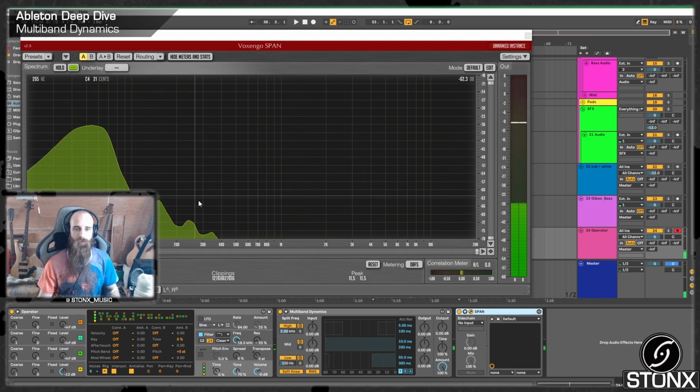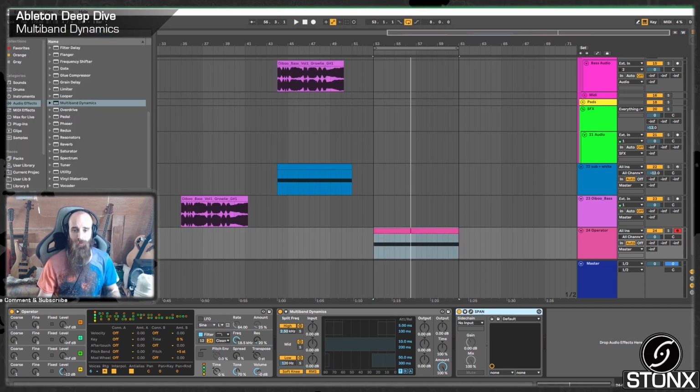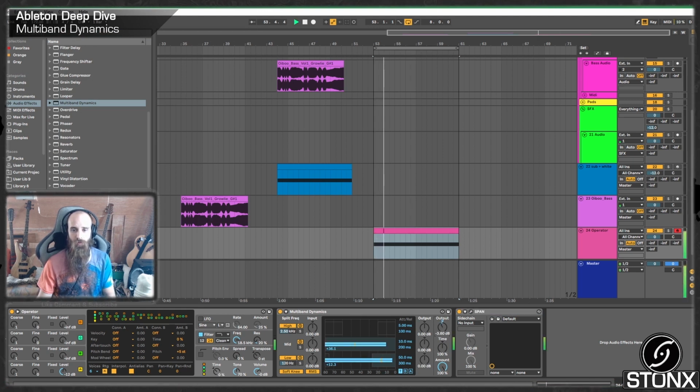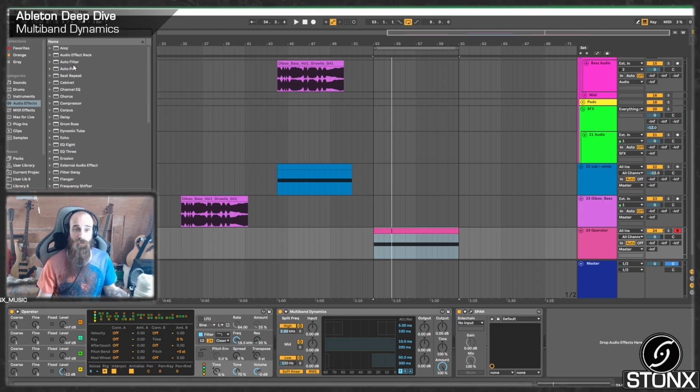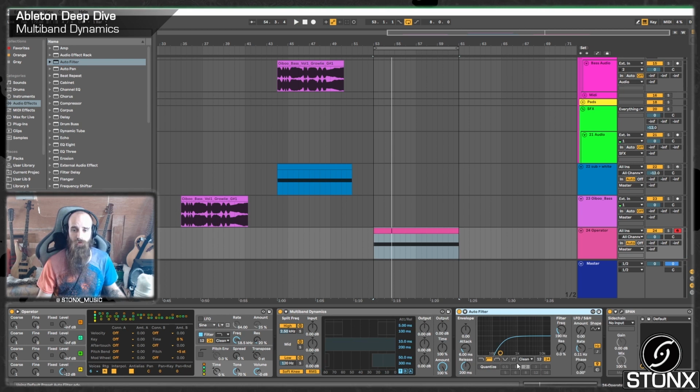So you can really see where it's boosted them up. From here, you might want to turn the output down a bit if you want some more control, but because it's compressor, we can just keep that fully slammed. And I've done this in some other videos already, but we're just going to get some auto filters.